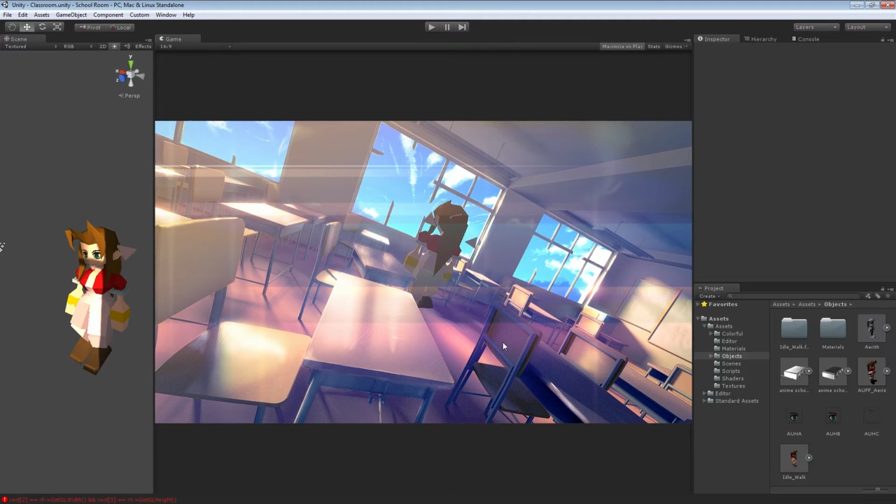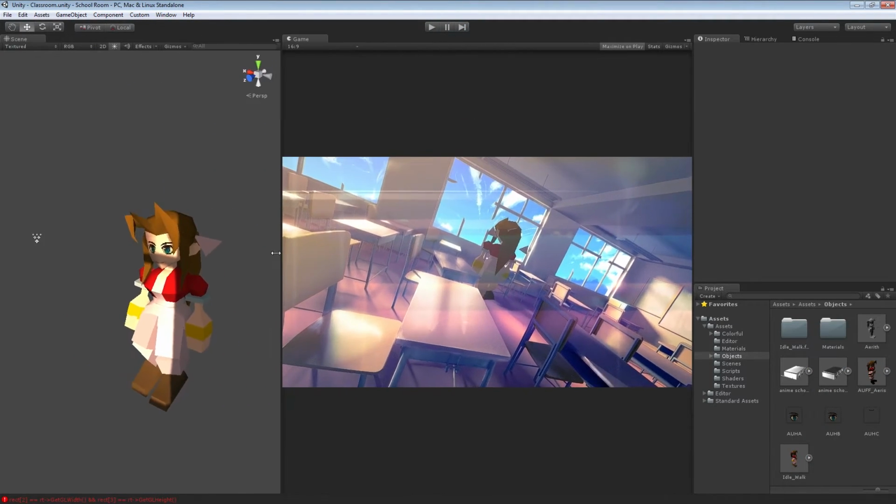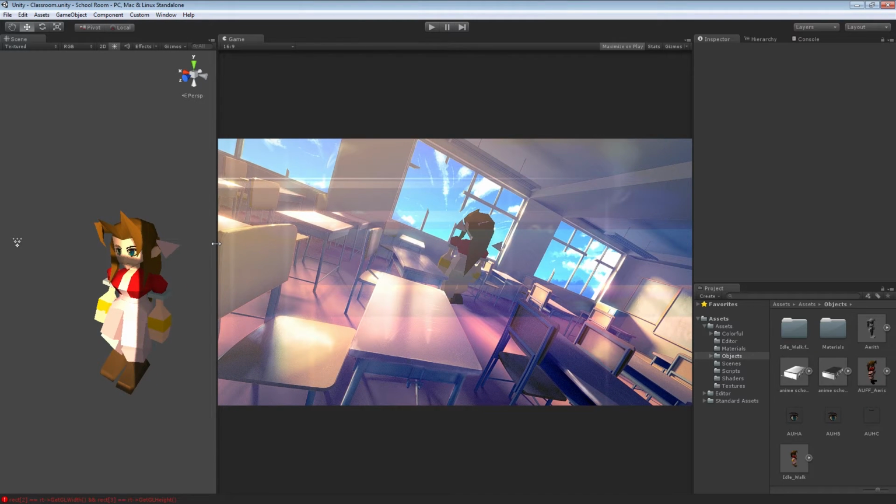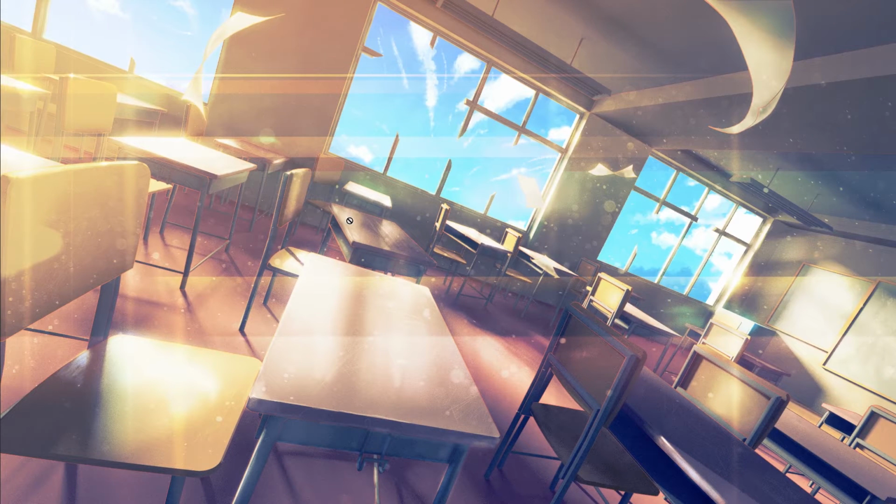So on the left over here, well actually, let me show you the painting I did. So this is the painting I did a while ago. The process of this painting, I was supposed to make a video of it, but I totally forgot and I did the painting anyways without making a time lapse of it. Basically, I modeled this all out in Blender, rendered it with Cycles, and you end up with something like this.